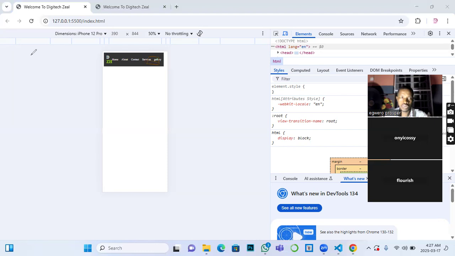Then when they click on it, it will drop down these menus vertically. That is the plan. That is when we can actually say that the navigation bar is responsive.